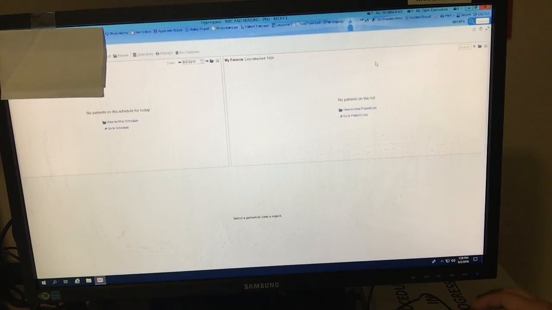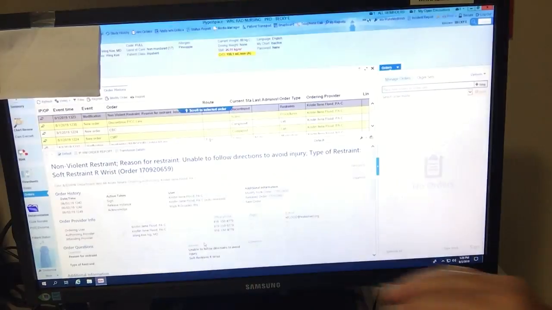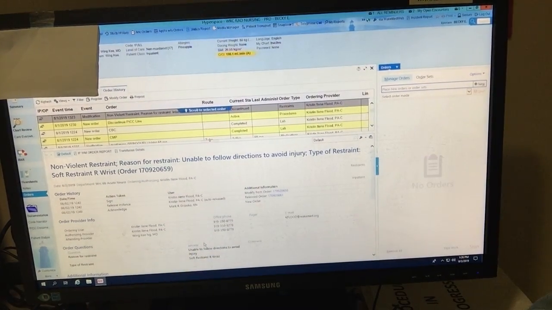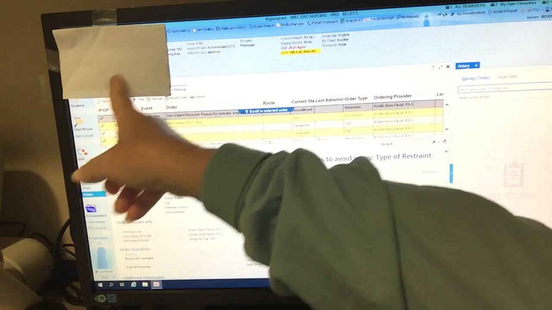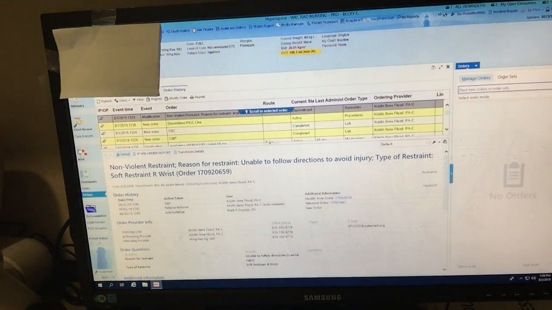I'm going to cover the video for just a moment while I open up a patient's chart so that I can maintain that HIPAA privacy. Just a moment, we'll get to it. Okay, and so here I have my patient's chart opened, and I have a piece of paper to cover the patient's name because we do not want to violate our HIPAA policy here.